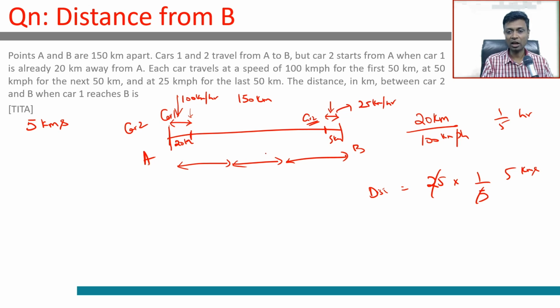Think about it. If car 1, between 1 and 2, started say 46 minutes before car 2, car 2 will reach 46 minutes after car 1. They're traveling identical trips. I'm not saying the answer is 46 minutes. I'm saying some t minutes car 1 starts ahead. Car 2 will end exactly t minutes after that. They're traveling the same distance, the same pattern. So that's all we need to keep in mind for this question.